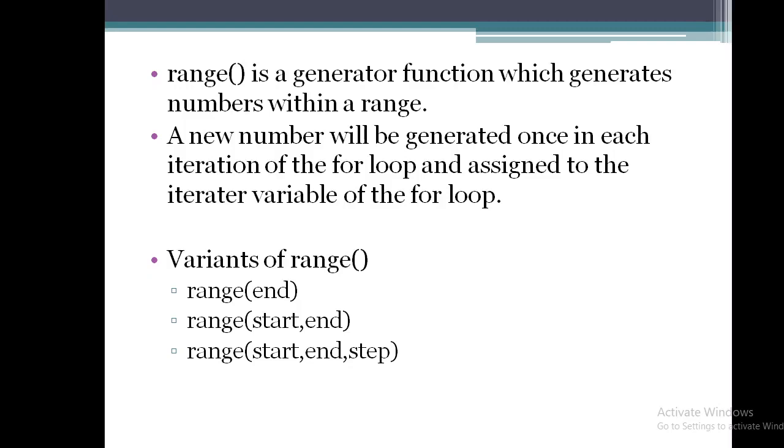Range is mostly used in for loops to generate the numbers in a particular range or in a series. For example, if you want to generate the first 10 natural numbers for your program, you call the range function with start and end as 1 and 10. So the range function is best useful in for loops to generate various numbers within a particular range.